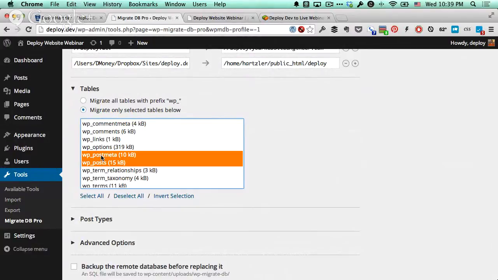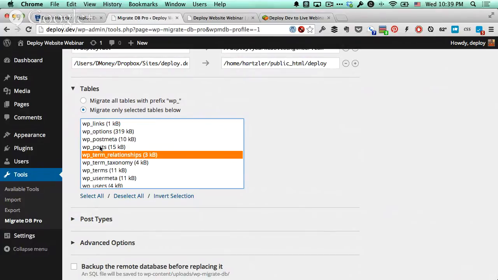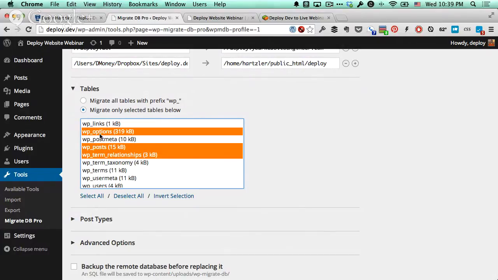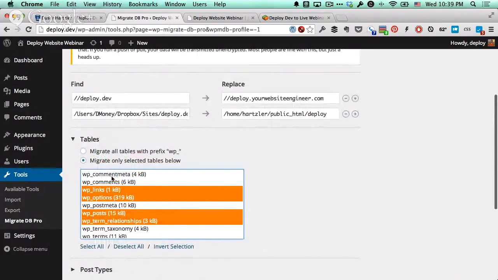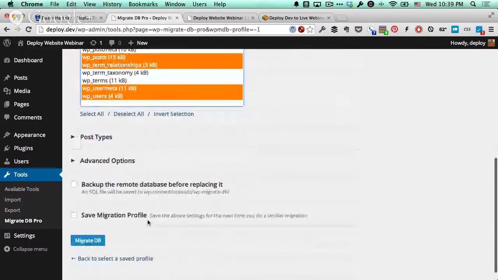If you're using the WooCommerce plugin, there'll be a table in here that says WooCommerce, and you probably don't want to ever push that from your local site to your live site. Otherwise, you'll miss that people paid you for things and things along those lines. So that's what makes this plugin really great. If you click with the command key, you can highlight as many of them as you want, and so you can do that as well. And then you've got all of those options. It's really, really cool, and it's such a powerful plugin.